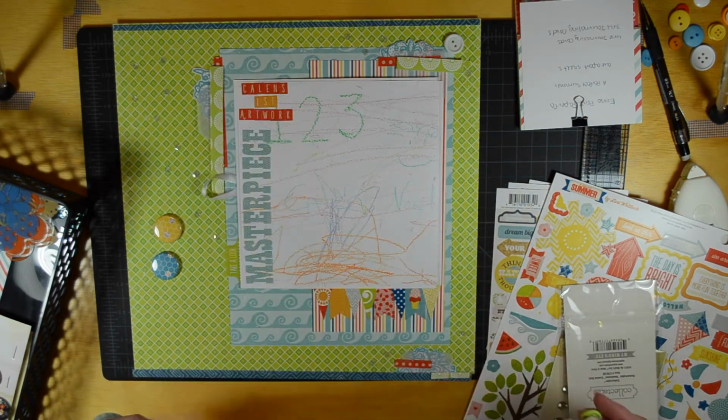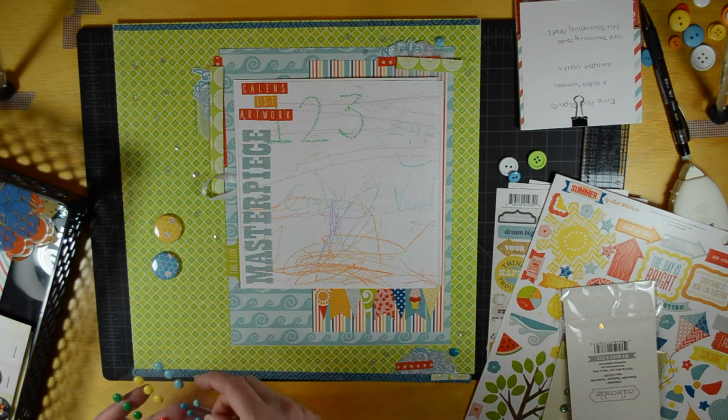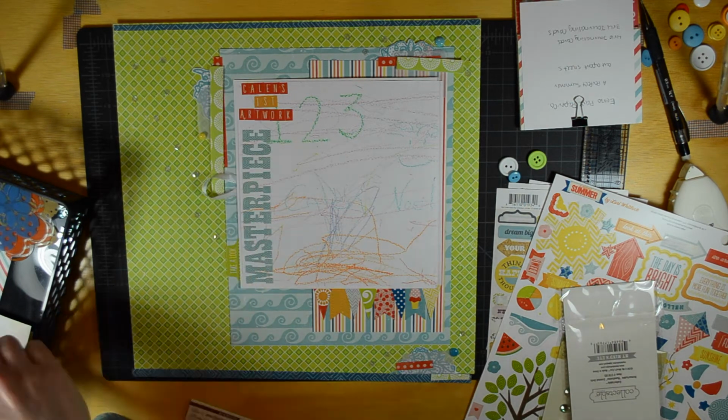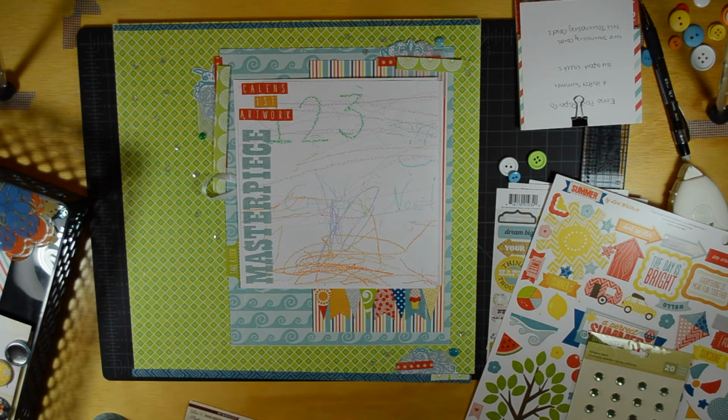And these right here are actually the enamel dots I end up adding afterwards. Oh, never mind. I thought I added them afterwards, but they're actually before I take off the recording. And that's where they'll be.